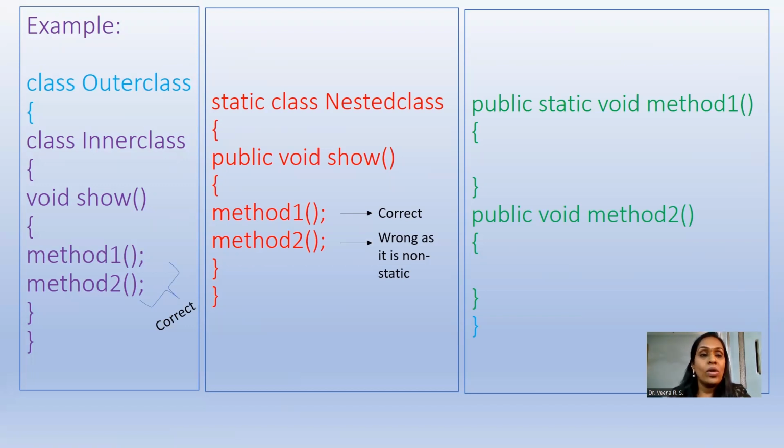So this is basically the concept of outer classes, inner classes, and nested classes. Now suppose you have created one outer class, one inner class within it, and a static nested class also within it. How do you create the objects of these classes? If you want to create an object of the outer class, it's very simple: you just say the outer class name, followed by an object name, equals new outer class constructor. But if you want to create an object of the inner class or the nested class, there is a slight change in the syntax.